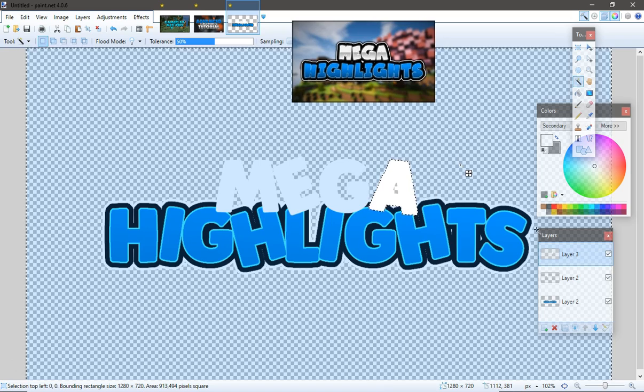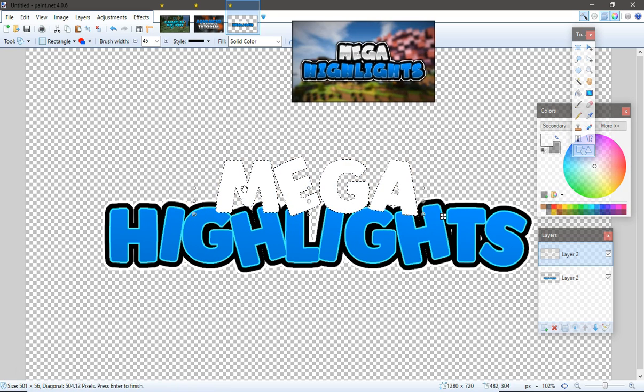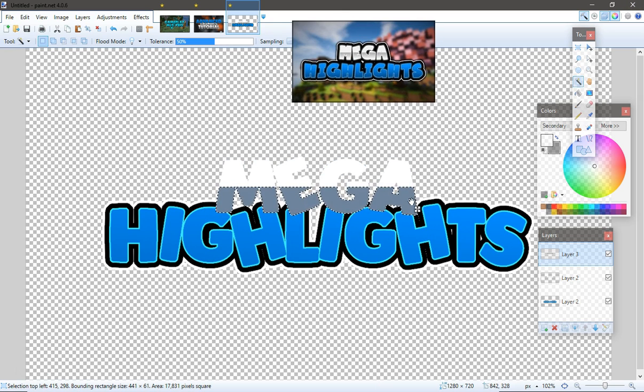Now that I've got the text good, we're going to take this tool and put a rectangle in a new layer. So we've got the area selected, and we can easily rectangle a new area. Now, you're probably wondering why I've got this here. So I can go like that, and I could throw a gradient into it, because if you look, there's actually a gradient right here.